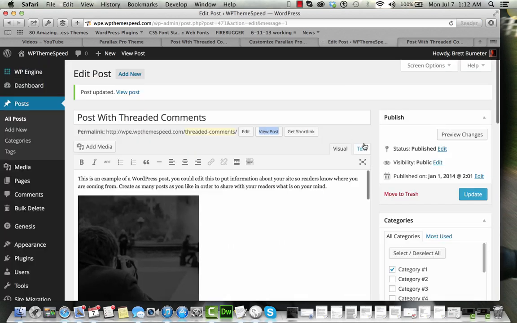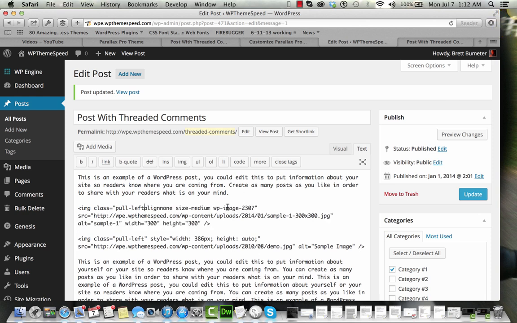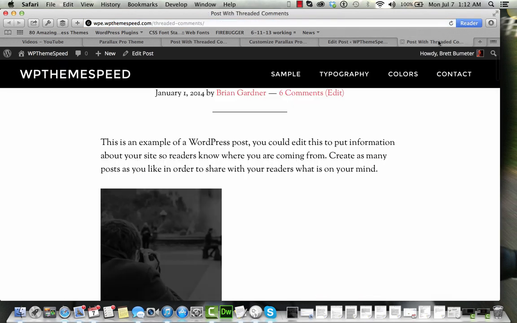If we want it to do that, after we load the image in, we have to come in here and take a look at the class now. They use something called pull left. So we need to come in here and replace or add the class pull left. And I think we can do it with the other ones that are already in there. Well, actually that might conflict. I'm going to take those out and just replace it all together. And we'll save that.